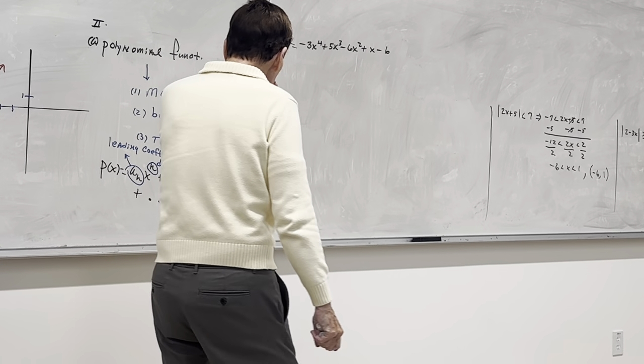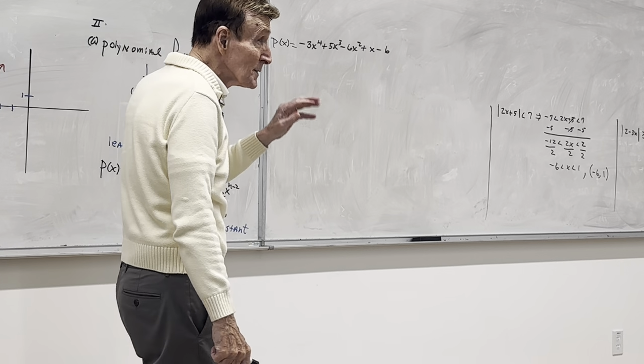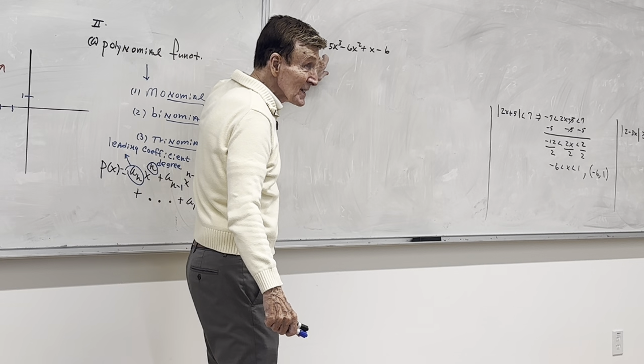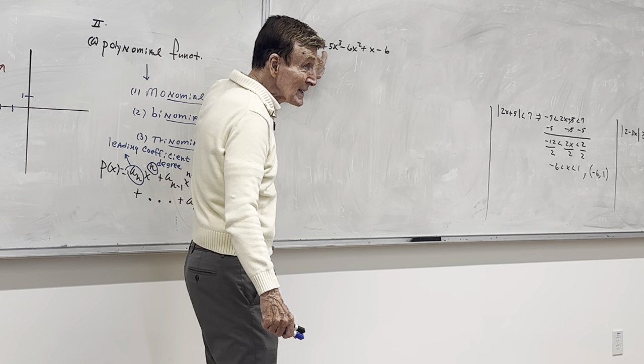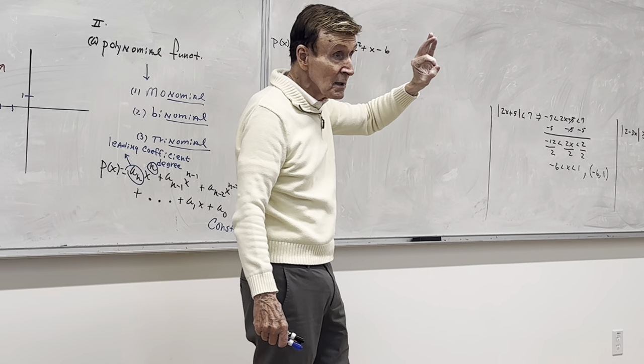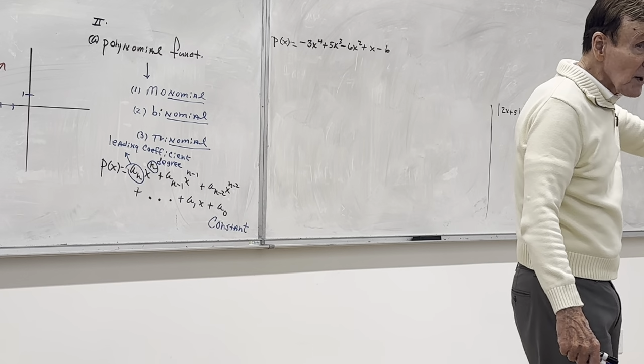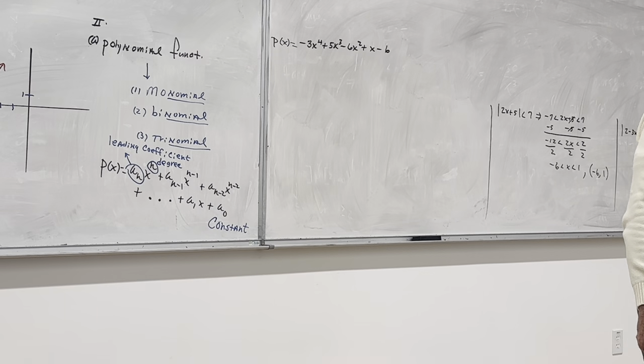That degree is 4. Guess what that tells us when we start our work? Besides being degree, a name associated with it is called degree 4. One more thing that 4 indicates must happen soon. How many zeros? You got to find 4 zeros. If there's a 10 up there, you got to find 10 zeros.